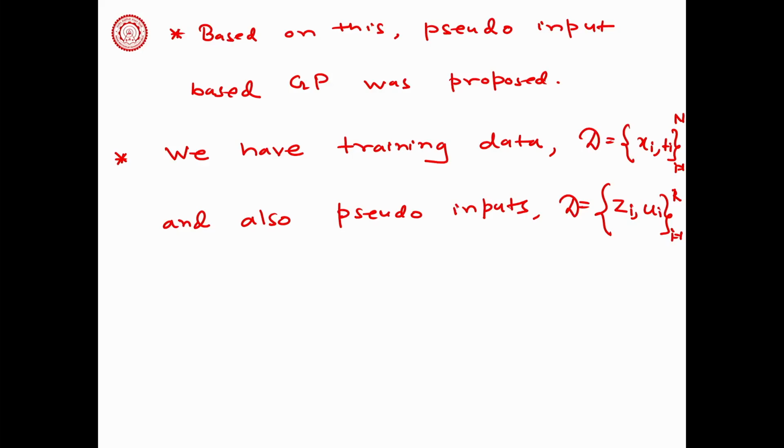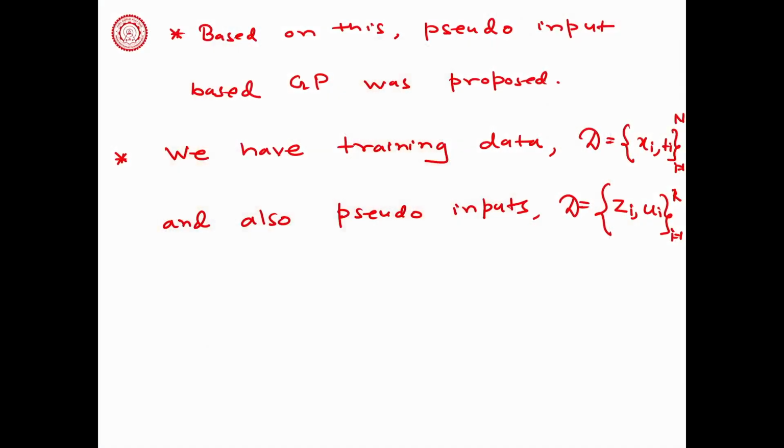So, now where are x_i and t_i coming from as per our assumption? From a GP. And where are z_i and u_i coming from? The same GP, because there is a function we are trying to learn. So, x_i and z_i are inputs to that function, t_i and u_i are outputs from that function. That u_i we do not know is a different story, but that is supposed to represent the output.